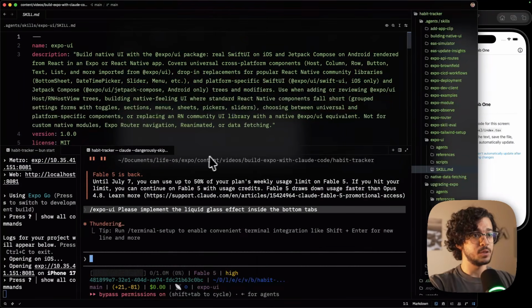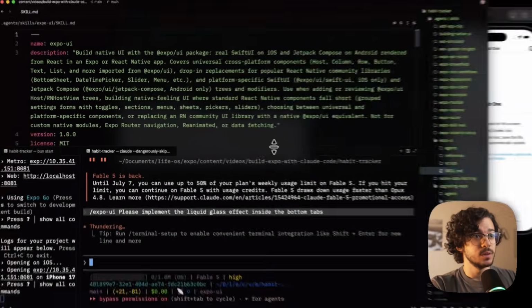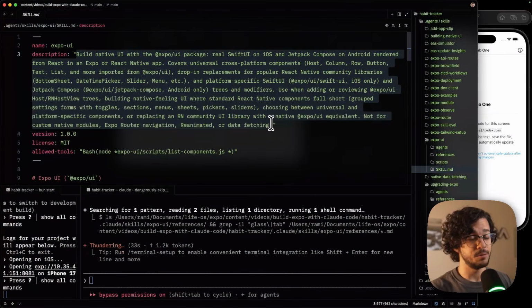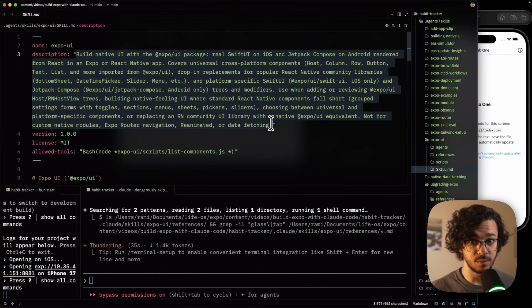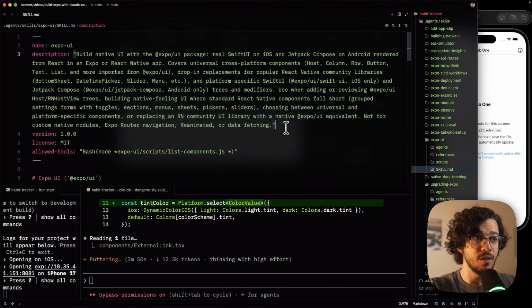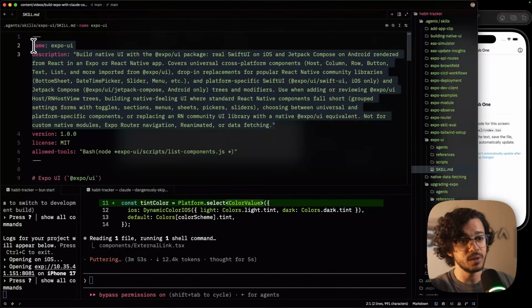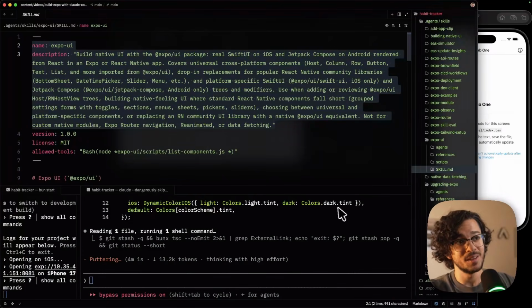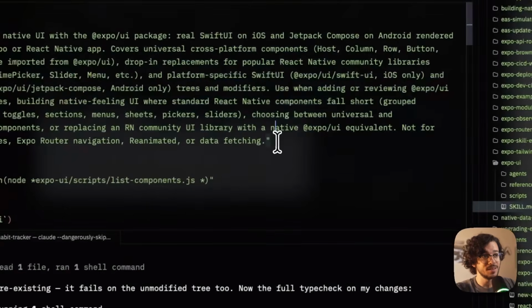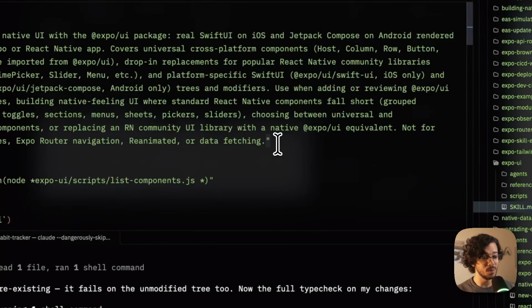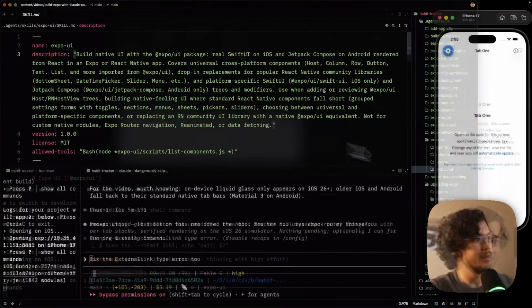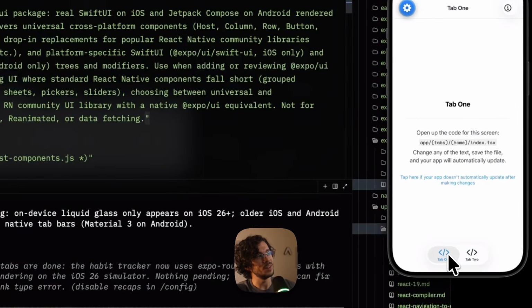While it's running, let me tell you about the other way. So you notice this description in here? That'll be used by the AI to figure out if it should be invoked autonomously. In other words, this information will be given to the AI in every single conversation, which means you do have to make sure you don't have a lot of skills, because if you do, this description will bloat up your context window, which we will talk more about later. Look at that, clean one shot, all with one skill.